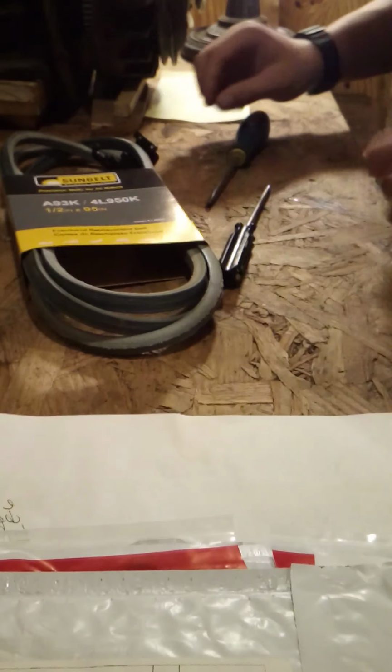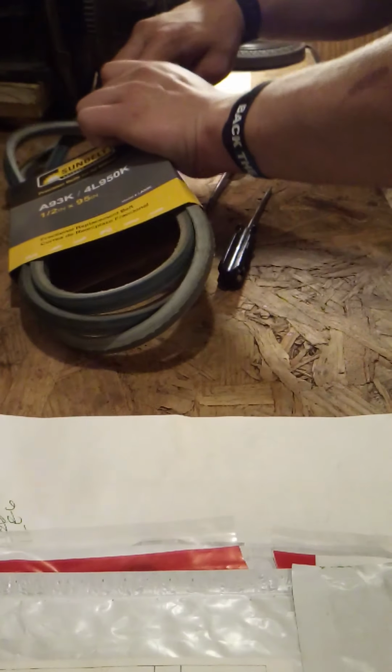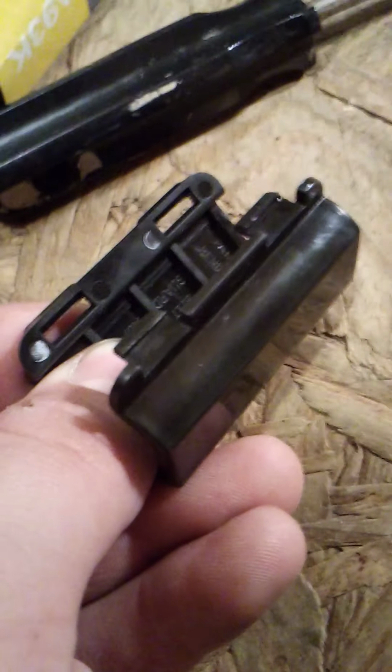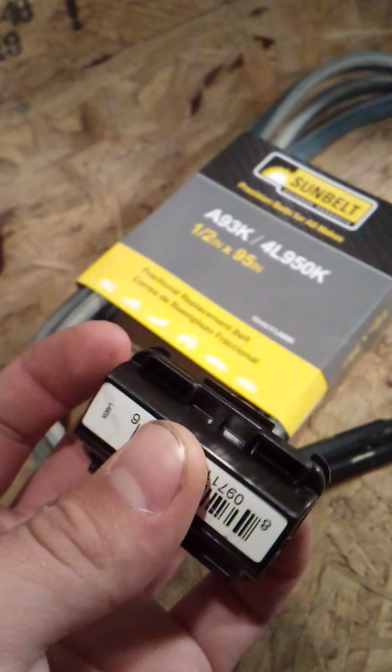Alright. Boom. That's all it takes. See? I didn't damage it. This plastic is not hard enough to break. Now, if you do this in like really, really cold weather, yes, you do run the risk of breaking it. But all I do is take a little bit of glue and make it look like it never been broke.